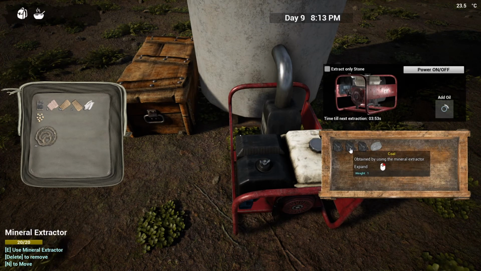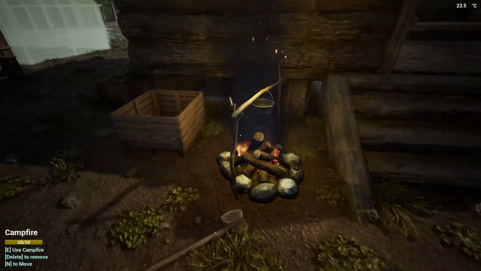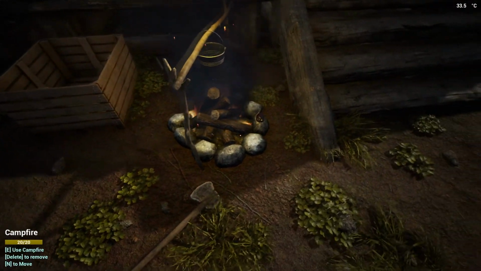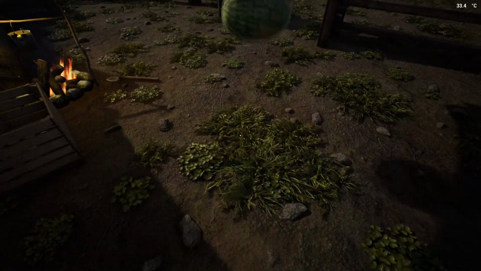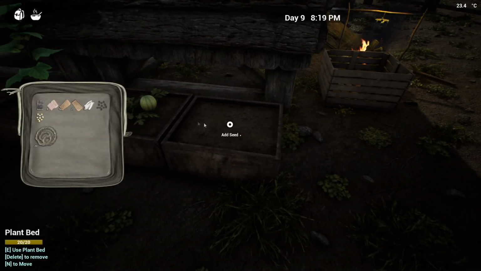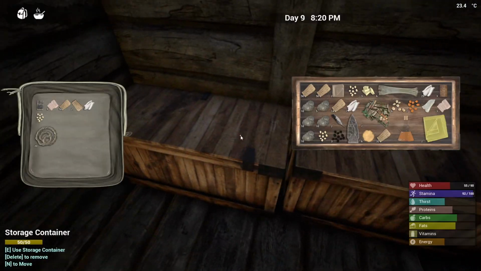Small stone. Okay, thank you. That's fantastic. Right, so we have clean water. Have some cooked meat. You know what? Pop that in there.